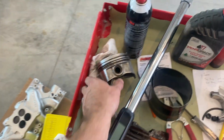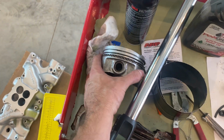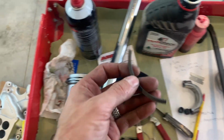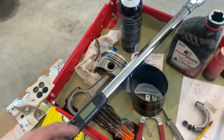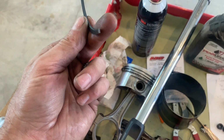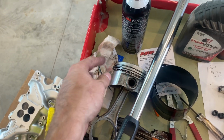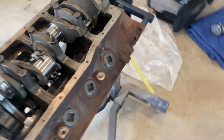I was tightening the ring compressor and put this piston in, and I heard a snap, which I thought was weird, so I took it apart. The damn ring broke. So now I've got to order some new rings. I have no idea why that happened. I asked the guy that's here and he said I might have overstretched it putting it on with the tool. Sometimes you can do that. It's all about building motors, you run into stuff like that.